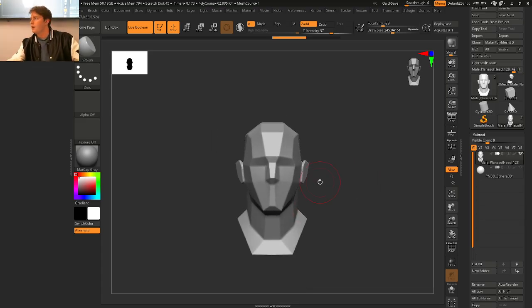Oh, and for anyone that has a UI that looks different from this, this is the standard UI that anyone that opens ZBrush should see. If they don't see that, that means there is a custom UI on your screen. How do you get rid of the custom UI and restore the standard one?